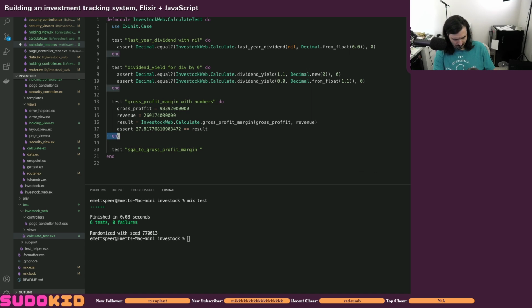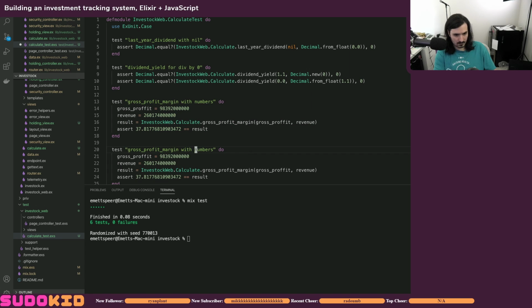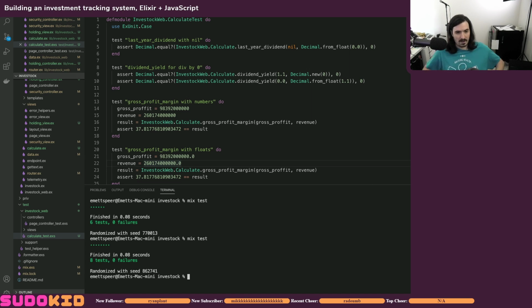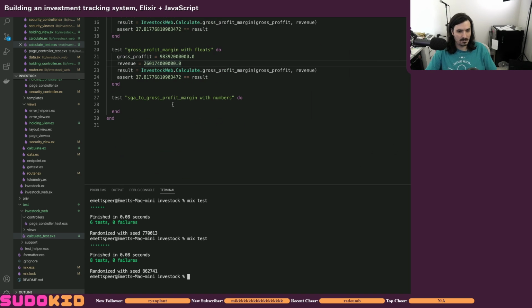Oh yeah, we should also test this with floats quickly. SGA to gross profit margin with numbers. There we go, beautiful. Chances are these will always be whole numbers though. Okay, so this would be gross profit.